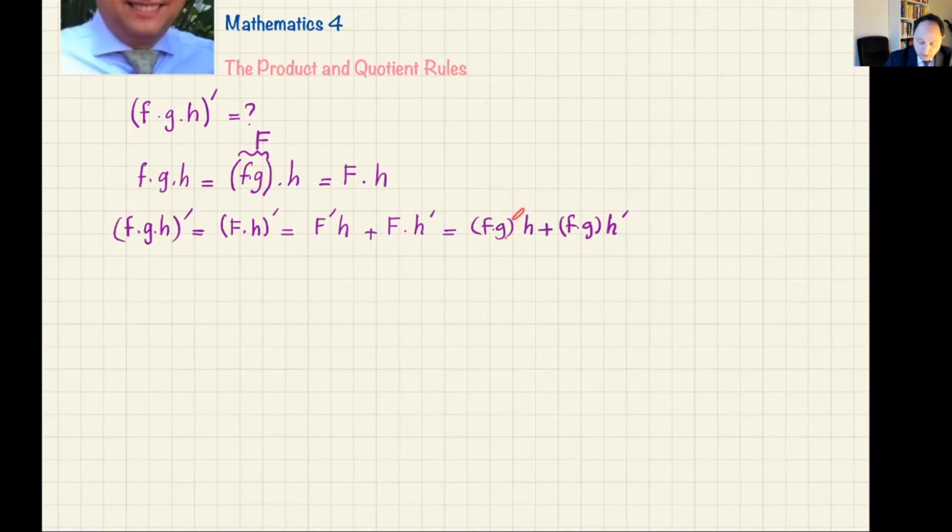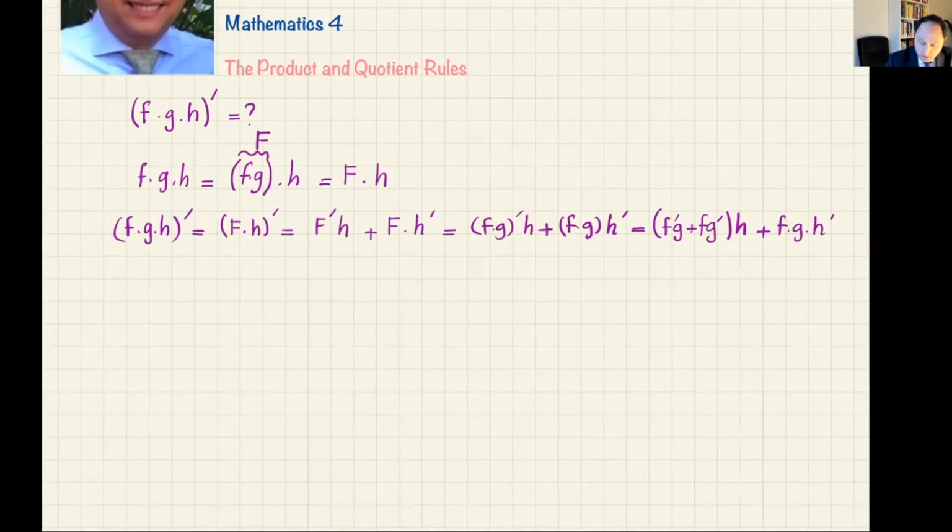I want to differentiate a product of two functions again. So what happens? It becomes the derivative of the first one times the second one, plus the first one multiplied by the derivative of the second one. What I wrote here is the answer to this part, and then I have an extra h that I have to multiply. And here, I don't need to put this pair of brackets. I can just remove them because it's a product all the way around. So this becomes f times g times h prime.